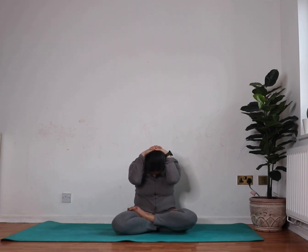So this gives a very nice opening, very nice stretch to your upper back. So this is a very nice asana for your good posture as well. Interlock your fingers behind your head. And now as you inhale, push your hands backwards. And then as you exhale, make a hunch in your back, come down.